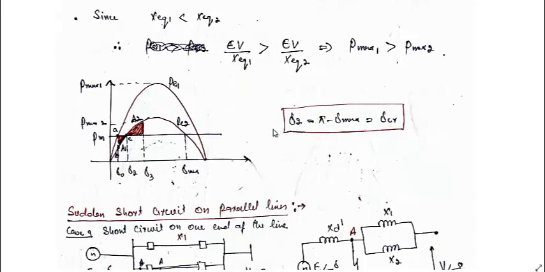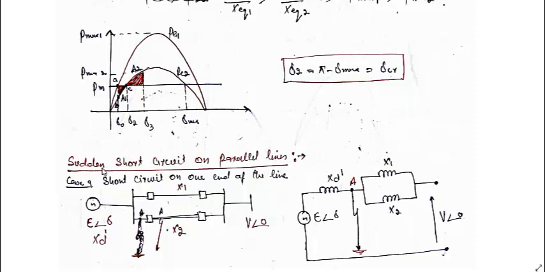Now the next case, sudden short circuit on parallel lines. We have to see what will happen to the system, how the system behaves when some short circuit occurs on the parallel lines. Let us say first case, when the short circuit occurs at this point, which is very close to the circuit breaker, and this circuit breaker is close to this bus. That means whole line will be towards this line. When this happens, it is as good as the fault occurs at this bus.